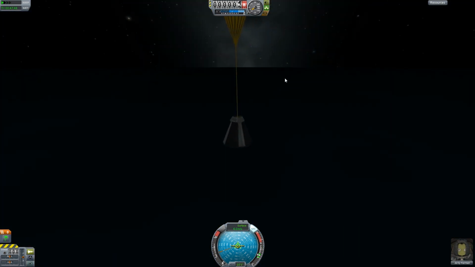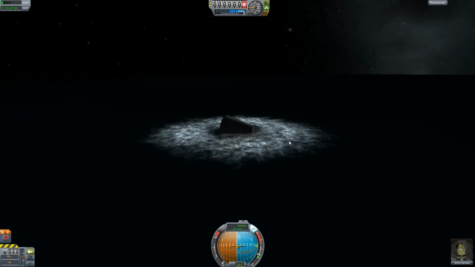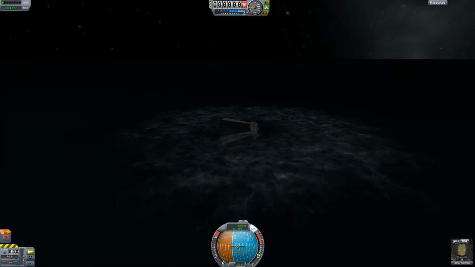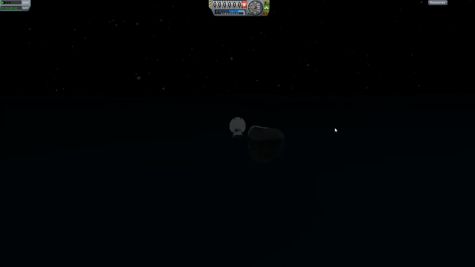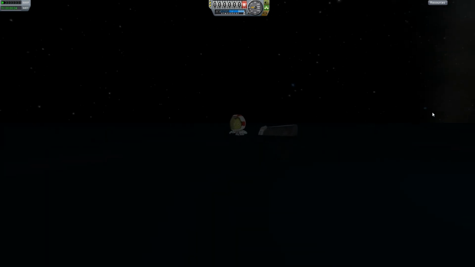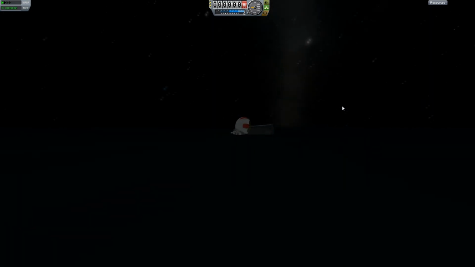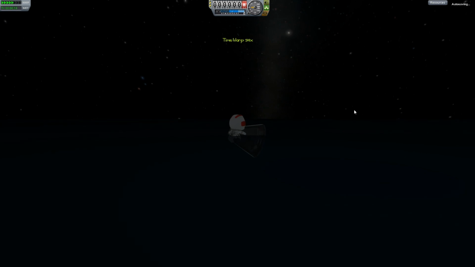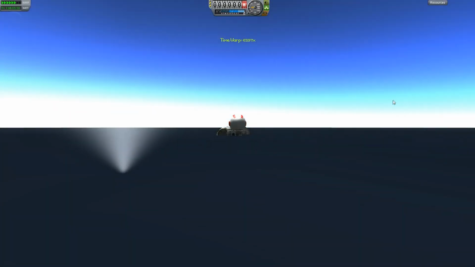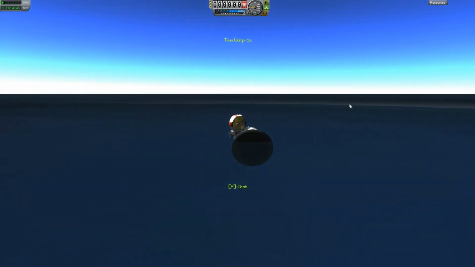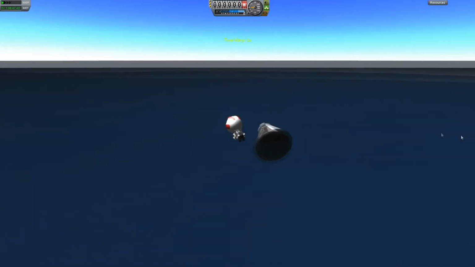Funky parachutes. Alright, and then we have successful splashdown. We could even EVA this guy. He could swim around in the oceans. Kerbal. There we go. Swimming around, waiting for a rescue boat on the dark side of Kerbal. I can time warp and have weird flashing. There you go. You just stayed awake for hours.